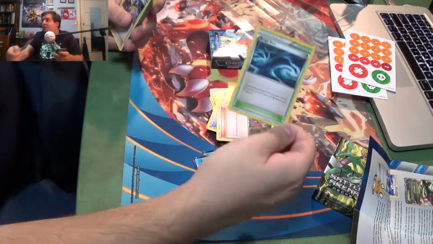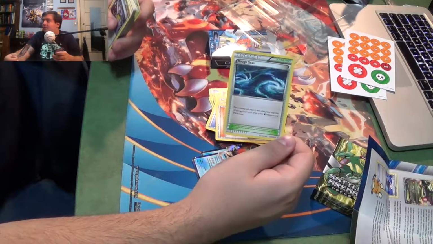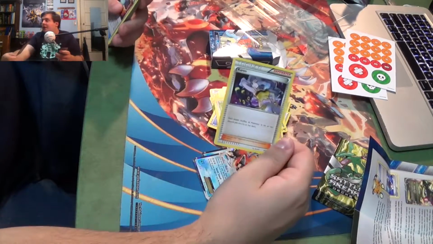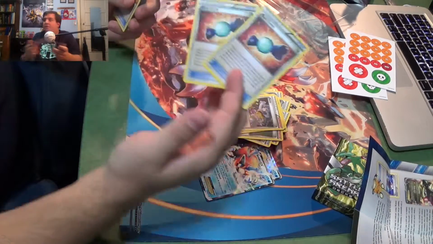We've got One Rough Seas, which again is a really good stadium, especially if you're playing electric or water Pokemon. And this is from Primal Clash. Oh, there's actually 2 of that in here. And there's also a Karen in this deck as well. So we got 2 promo Karen. And then we also have 2 Rare Candy.